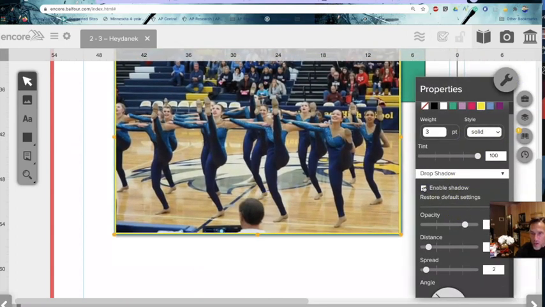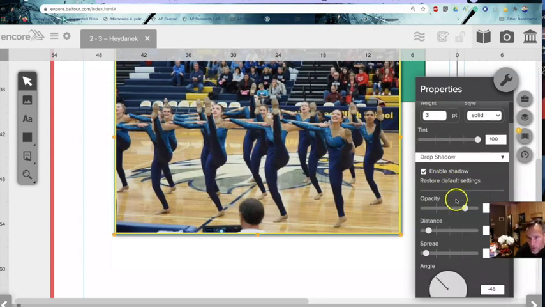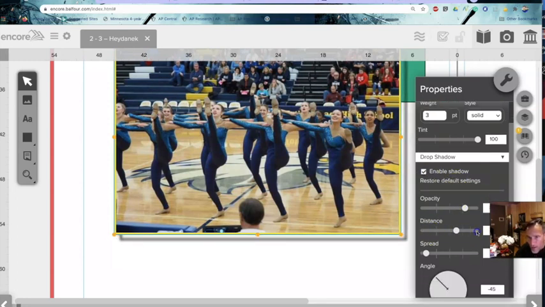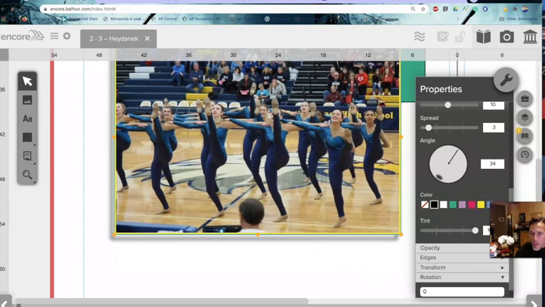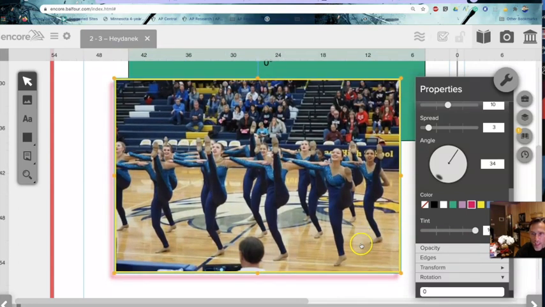I'm going to enable a shadow. Do you see how, you see it underneath, popping up? And you can make it further away from it. You can make it bigger. Like if I spread it out, it gets dissolved. Right? I can change the angle. Maybe I don't want it on that side. Maybe I want it on that side. So see how it switched over. You can make it a color. All that fun stuff. So you can do some kind of cool effects with that.